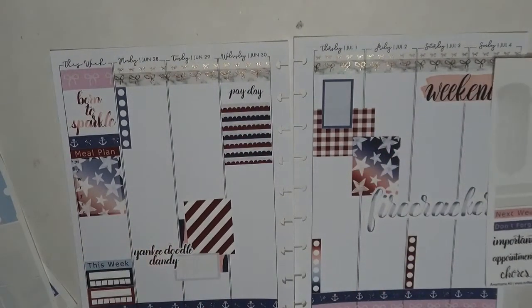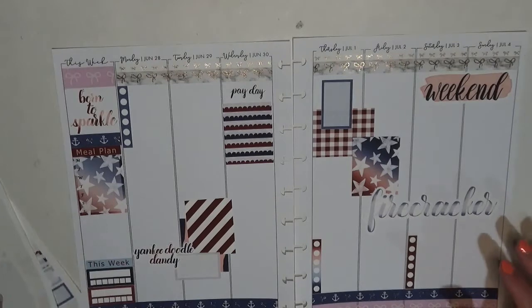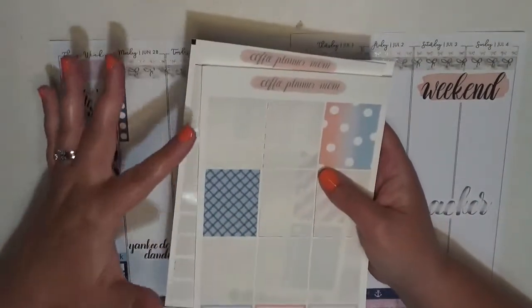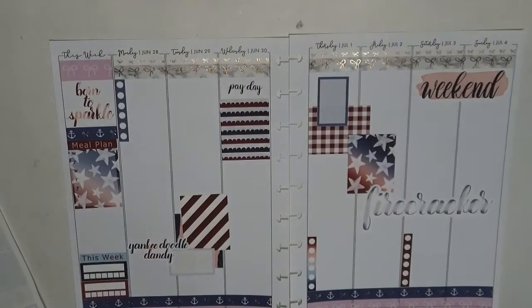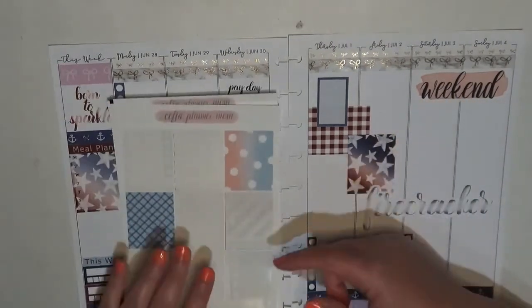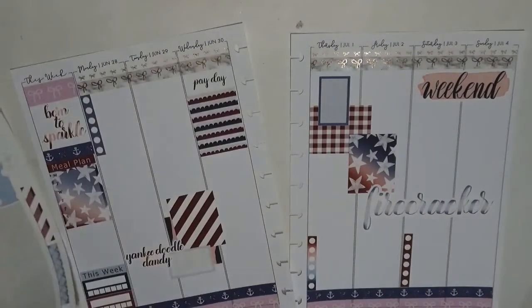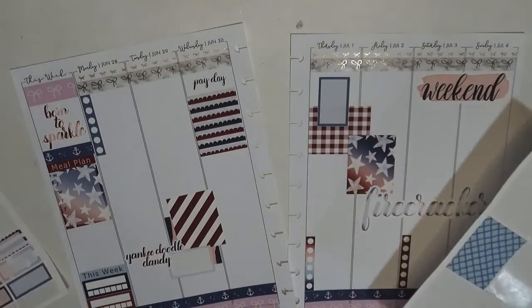I forgot to mention in my last plan with me — I ended up deciding to do an oops bag sale, which is already live. I don't know if there will be any bags left when this video goes up, but there are 11 sheets in a bag — eight that are this size and three that are smaller — 11 total for $12. Sometimes the cut lines are a little off, or my printer put a smear at the bottom, so one sticker on a page might not be usable, but everything else is totally fine. They're live on the website right now.